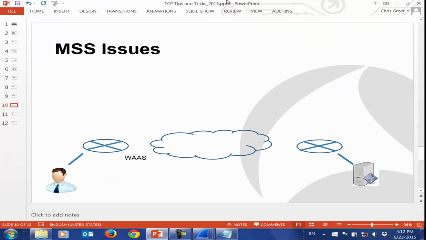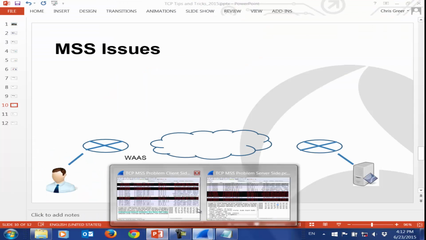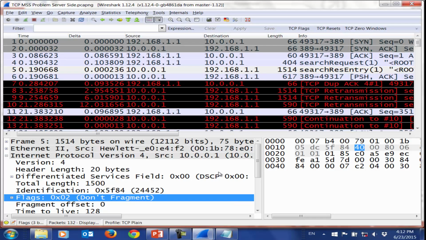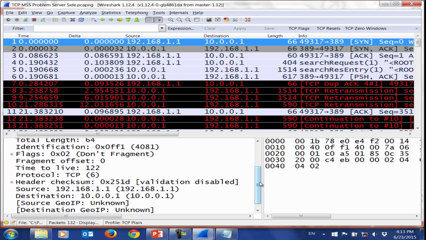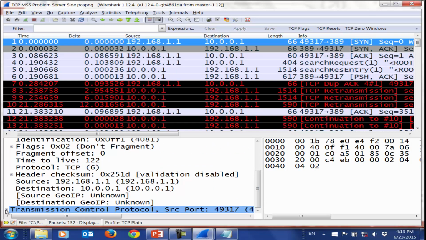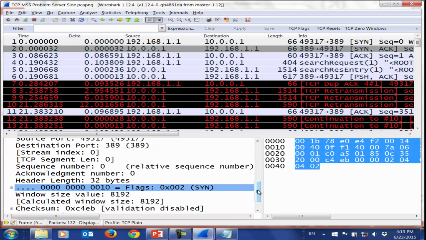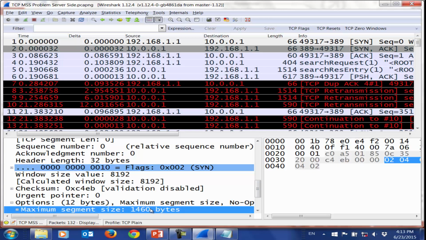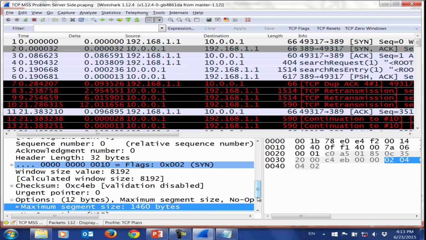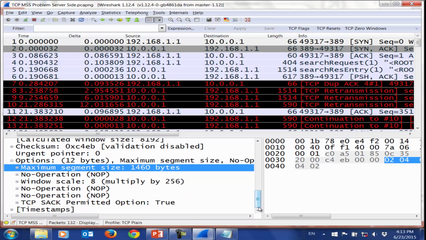All right, so first of all, in the TCP handshake, you see up here, this is the start server side. One of the values that the two endpoints send to one another is this value right here. We can see it in the TCP options. You see maximum segment size. This was coming in from the client. Maximum segment size. I'm sorry, it's just out of your view. There you go. From the client, this is in the SYN.